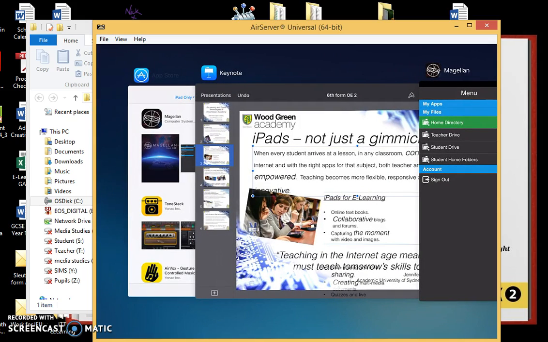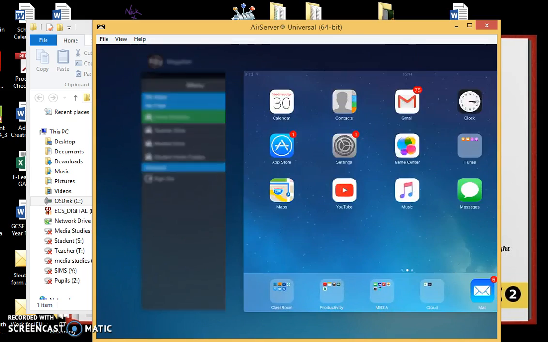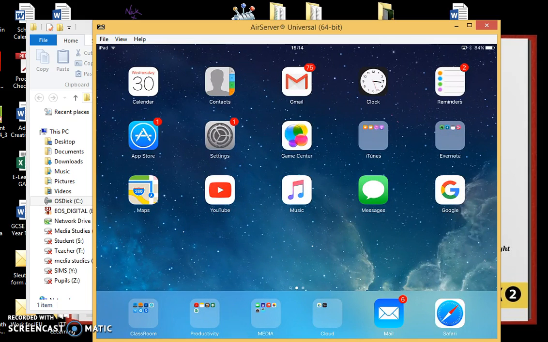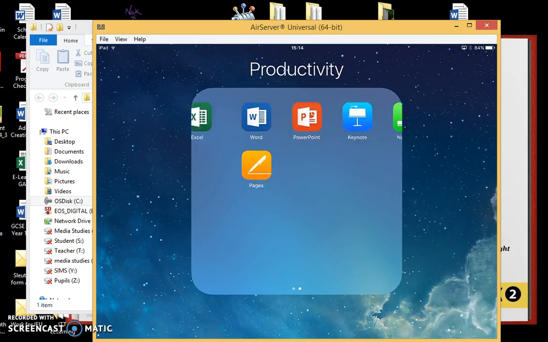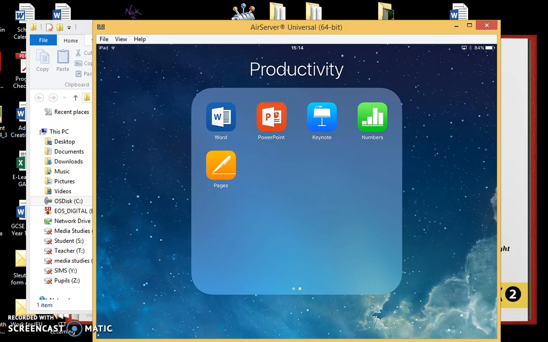uploading other content is a little more complicated. You have to start off by making sure Magellan is open, and then choosing the kind of document that you want to upload. Now, most of us will want to use Office documents such as Word or PowerPoint. However, I would highly recommend using Keynote, which is the equivalent of PowerPoint, Numbers, which is the equivalent of Excel, and Pages being the equivalent of Word, whilst on the iPad. The reason being, these have functionality to upload into the school network via Magellan, where the Microsoft documents currently don't.